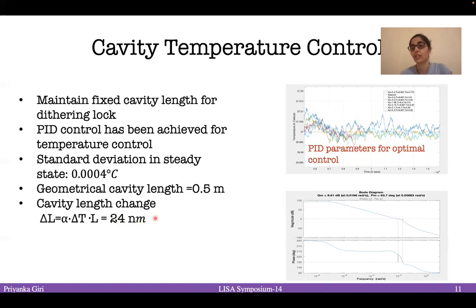So we know that we can have a good temperature control of the cavity and the dithering will not be affected by it. Here are just the plots where we use some PID parameters for the optimal control. And this is the transfer function of the control scheme.